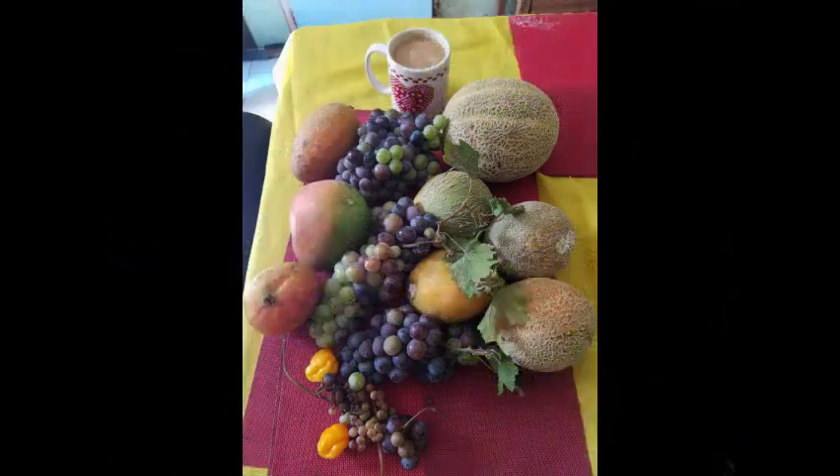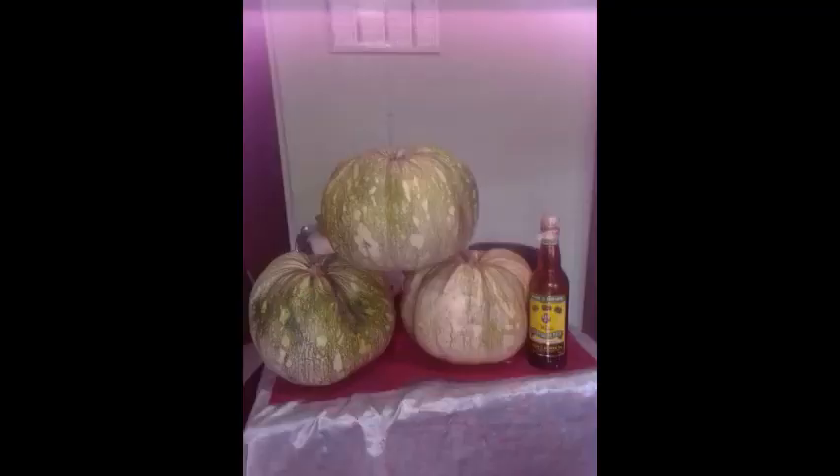Here we have a nice little harvest — there are grapes that do come from Jamaica too, but the clusters are tighter, so they look a little different from the ones you'd get in the United States and other non-tropical areas. And this right here is pumpkin — that's how it grows here, a lighter shade, much thicker, and used to make so many nice dishes.